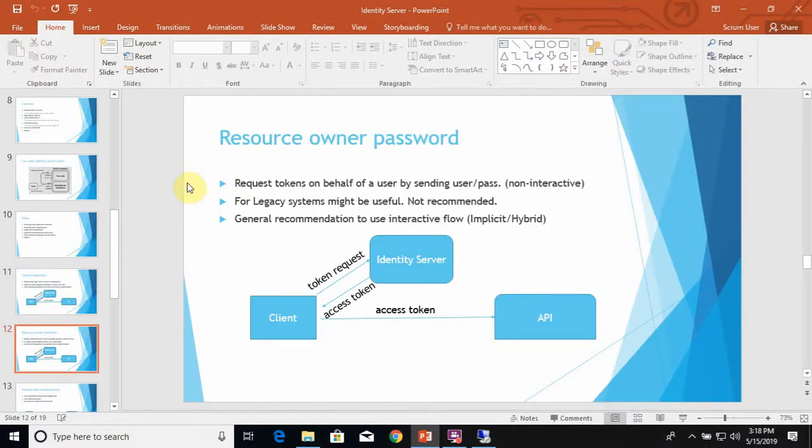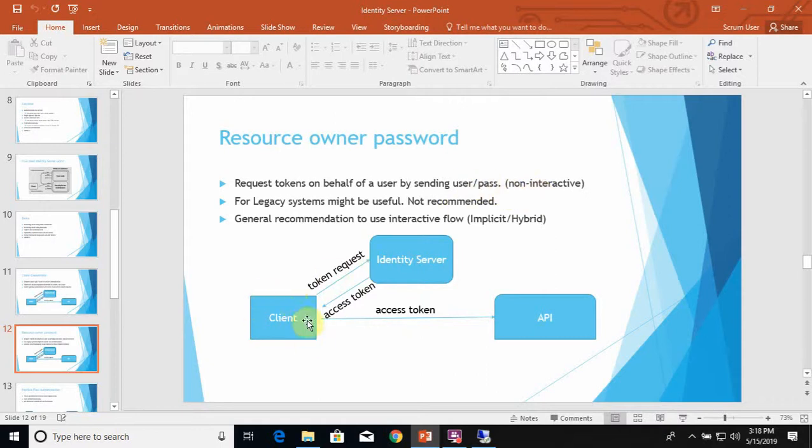This is another type of grant. This is actually not recommended. It's there, but basically for legacy systems. The idea of this approach is to call an API on behalf of a user, and the process is non-interactive, so user involvement is not there.